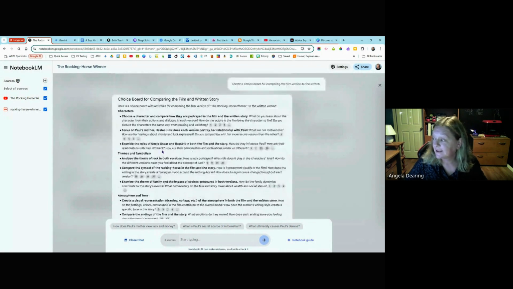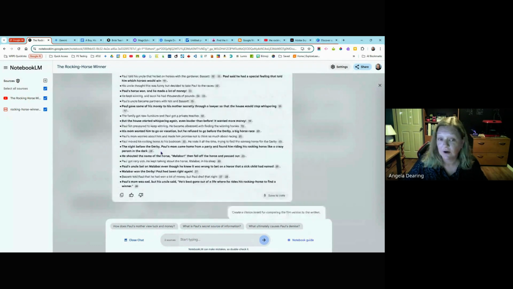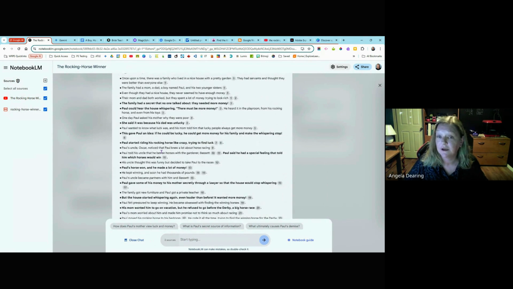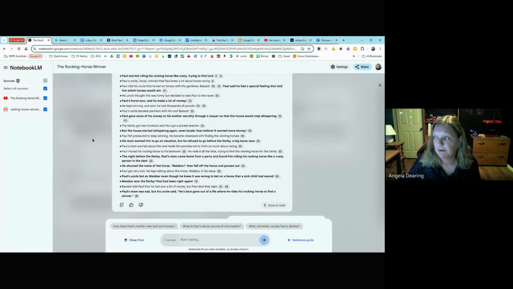This chat history is not saved. This chat conversation is not kept each time you come into this notebook. So again, if you have it create something for you here, you're going to want to copy and paste that out into something. Save it as a note if you want those references to stay intact, and then it'll always be there when you come back.